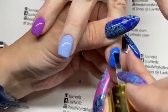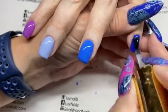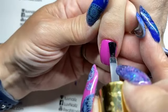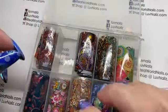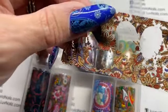Remove the tacky — super important. It's going to keep your foils from coming off and allow your sticky gel to work so much better. Apply your So Sticky. Am I capping the free edge? No, because I don't really want foil at the free edge — before I top coat this I'm going to be filing that away anyway. So you don't need to cap the end. Just make sure your tacky layer is gone off of your color and then apply your So Sticky. Go on in the light. So now I'm going to grab my set. This has been the most popular set. It's available online and this is the one that mine are.